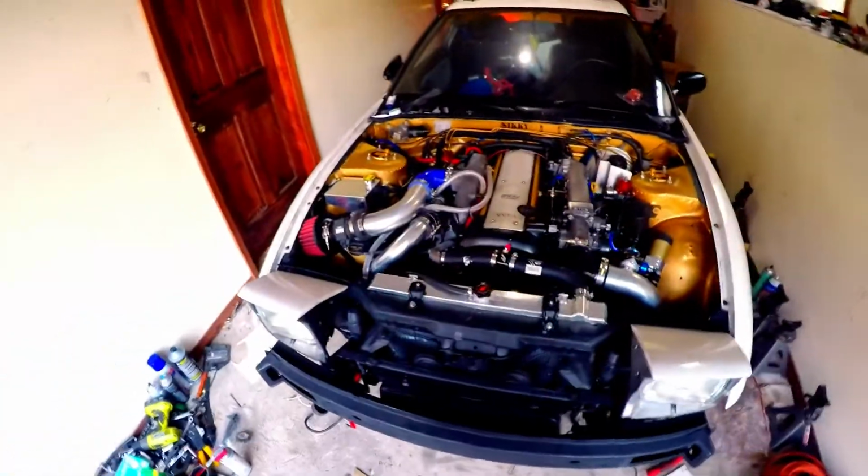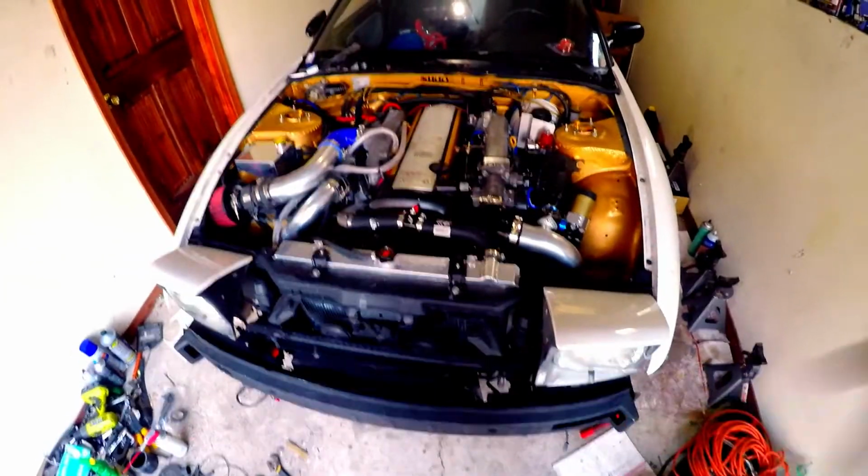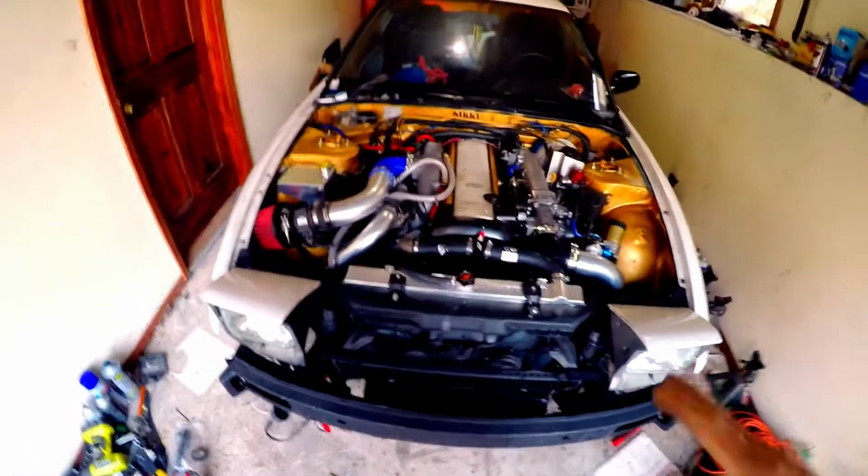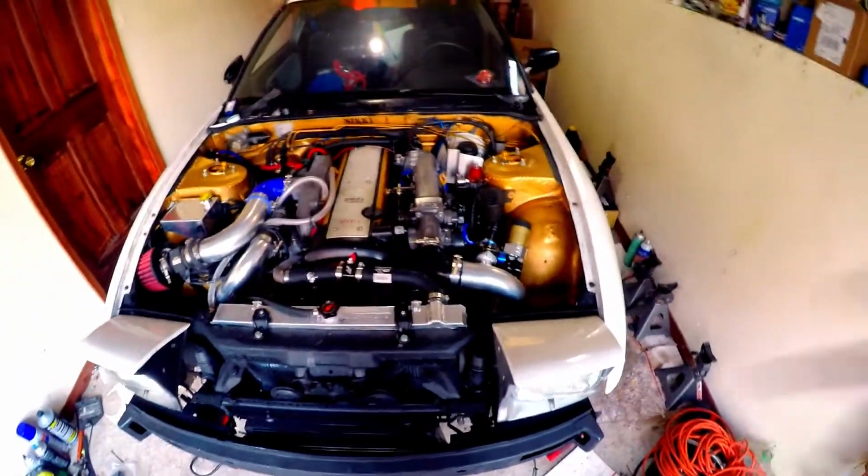I love this build. I have another project on my hands. I'm looking into maybe a 350Z or an FR chassis and putting a 2JZ in there. But I don't know, it really depends.